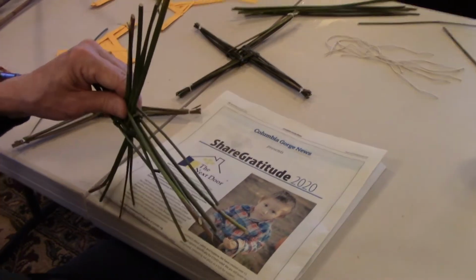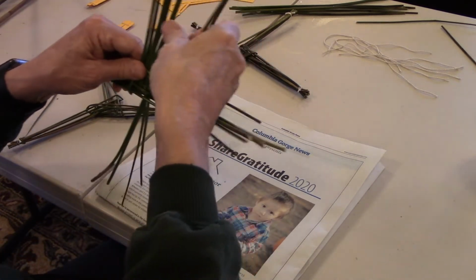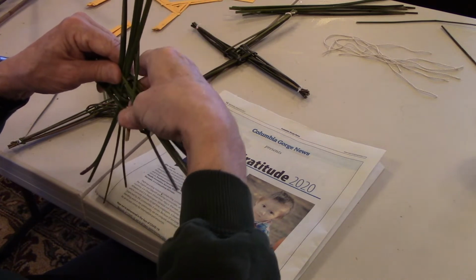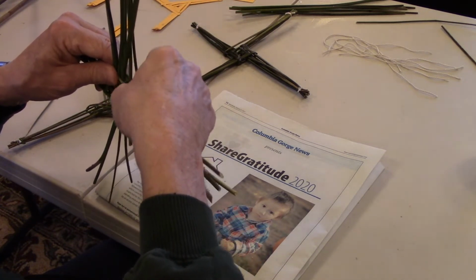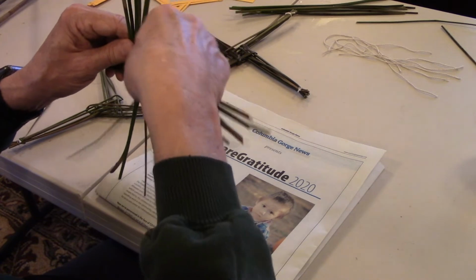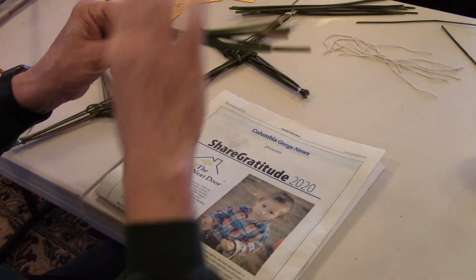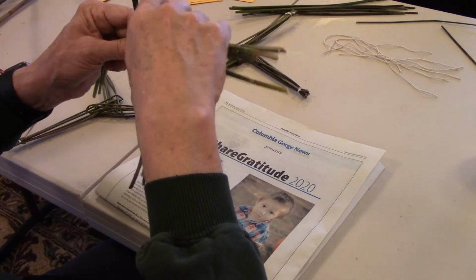These reeds, I'm afraid, are all I could find. The gardener this year cut them all down last autumn with his weed eater, which was not a good thing. So these are kind of spindly rushes, I'm afraid. All right, so I'll push that back in. Yeah, there we go. And then this one goes to there. And then you pull the lock back up.